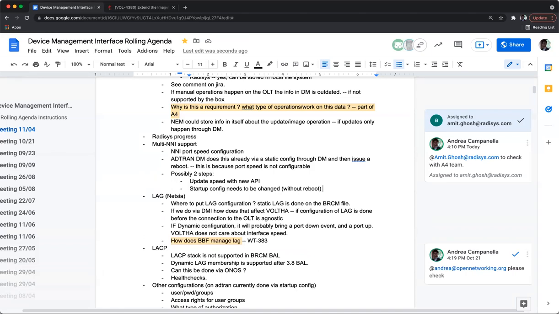Okay, but we actually do not know what is in the startup configuration. It could be anything. It can be huge, it can be small, whatever. So you have a specific startup configuration which, for the sake of argument, contains this port speed setting. It sets it to something.